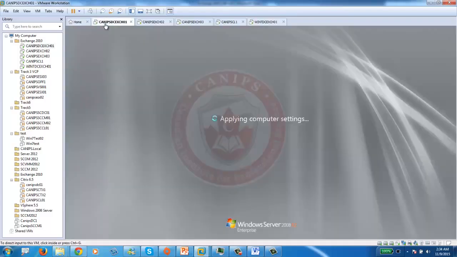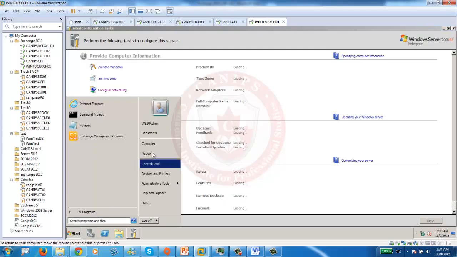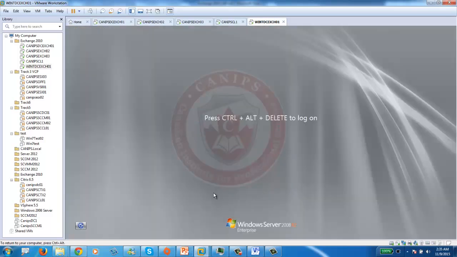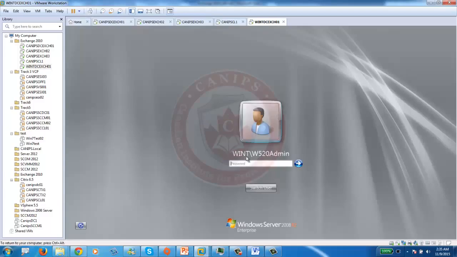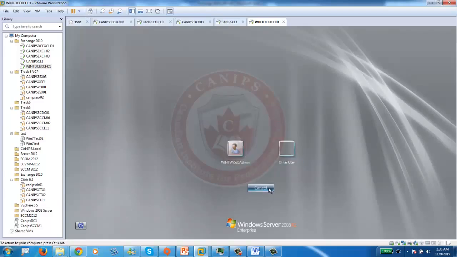So this one is starting, this one is also starting, and if you're following the steps and doing it, you should do this again in your home lab without following the steps. Maybe you can write down a few major steps and try doing it on your own, because you will see different types of errors even if you do it exactly in the same manner. So here I'm logged in, but again it logged in with a non-domain ID. I log off and log back in with Exchange, with the administrator.